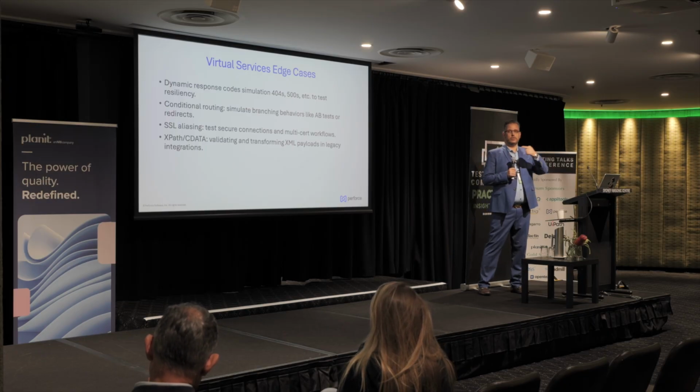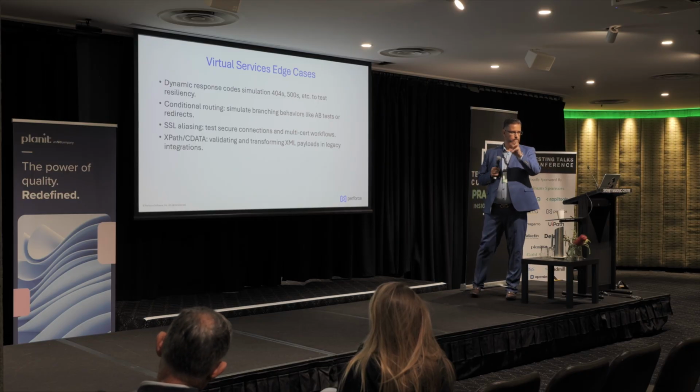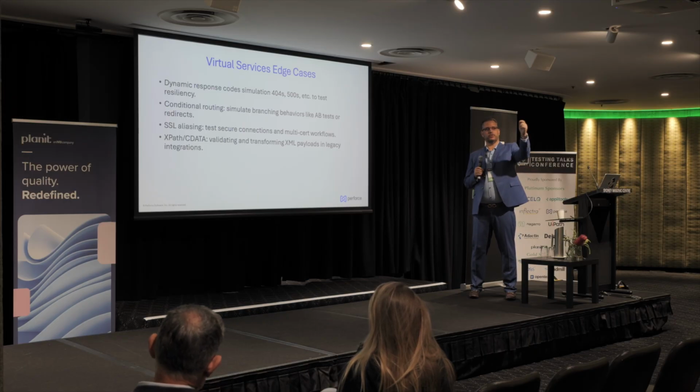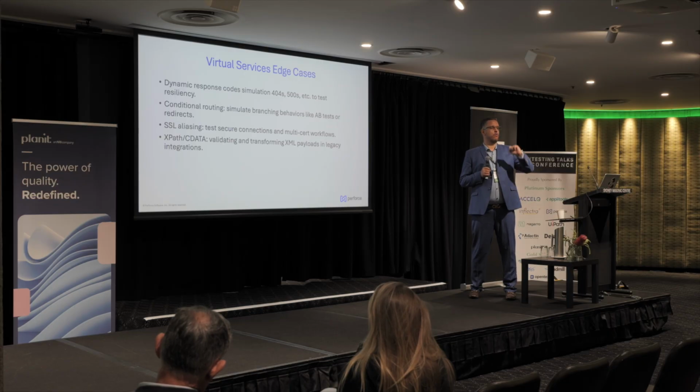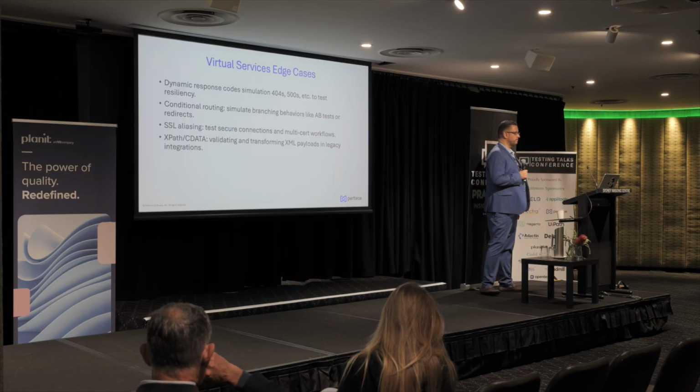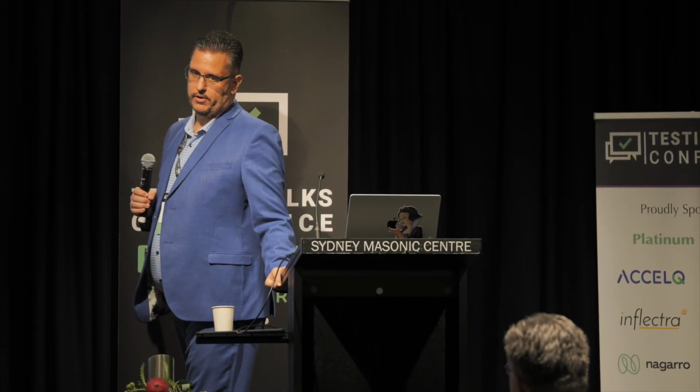So let's say we also tested something called the billing system of BT, which is part of this spam shield. We tested the billing system by sending it expired credit cards with the wrong, I don't know, PIN codes or things like that, and we tested those negative scenarios as well. The next thing we test is conditional routing. I will speak about all of this individually. So how we tested different redirects, different A to B use cases and things like that.